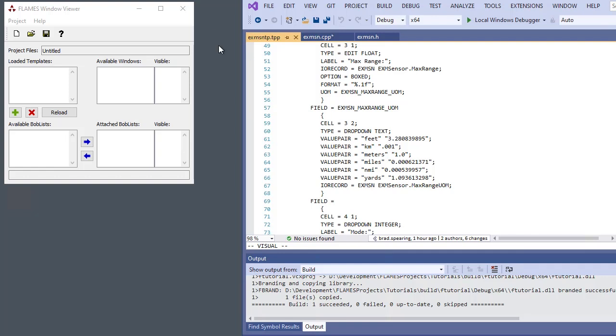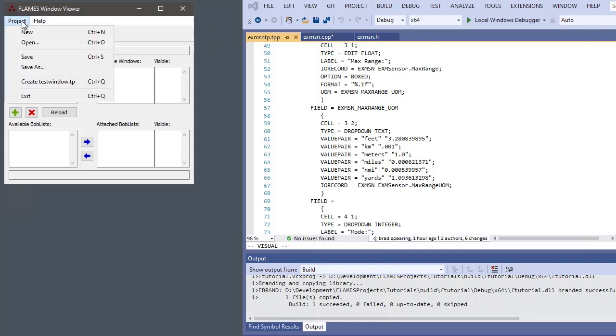So the easiest way to get a window is to go to the project menu in the window viewer and select this little menu item off of the project menu called create test window.tp. This will create a template file that has just a window in it. So I'm going to select that. And now I'm ready to begin editing my template file.